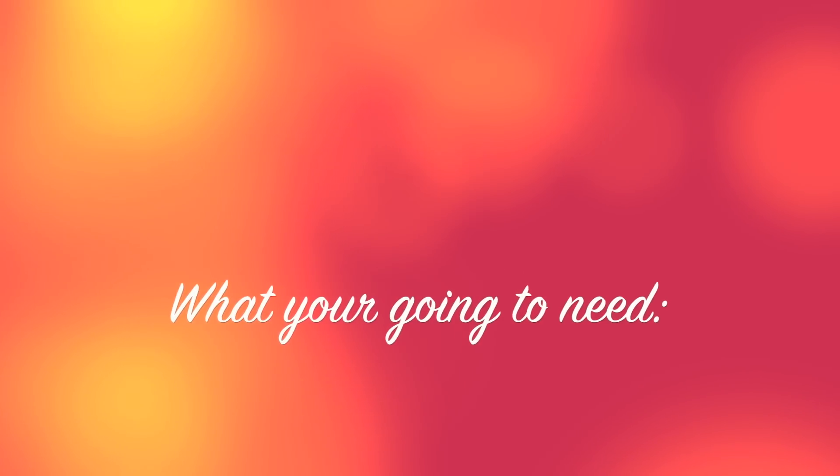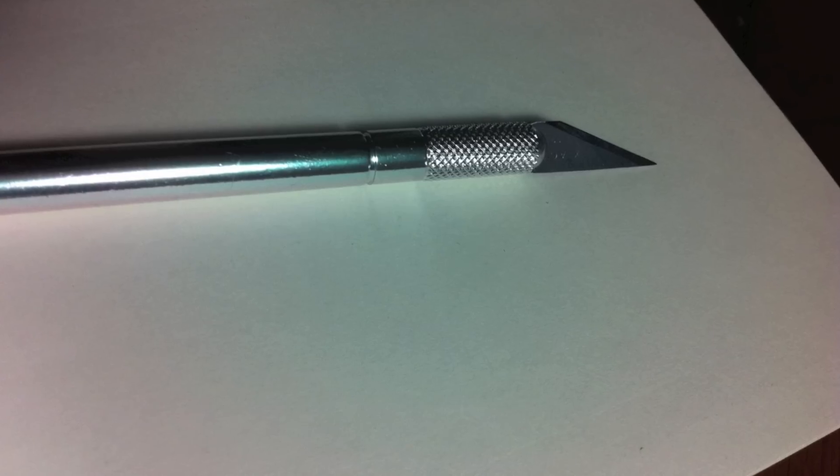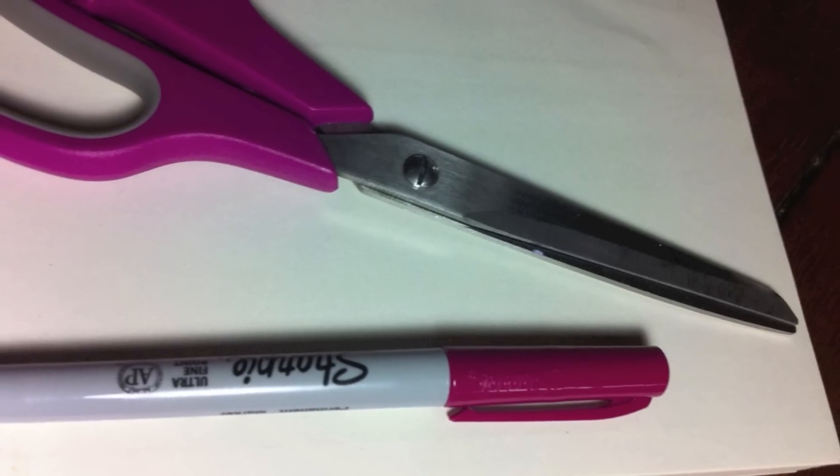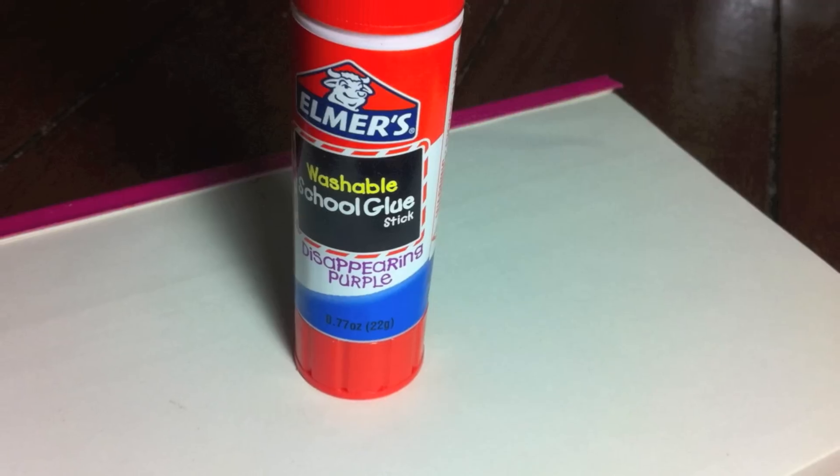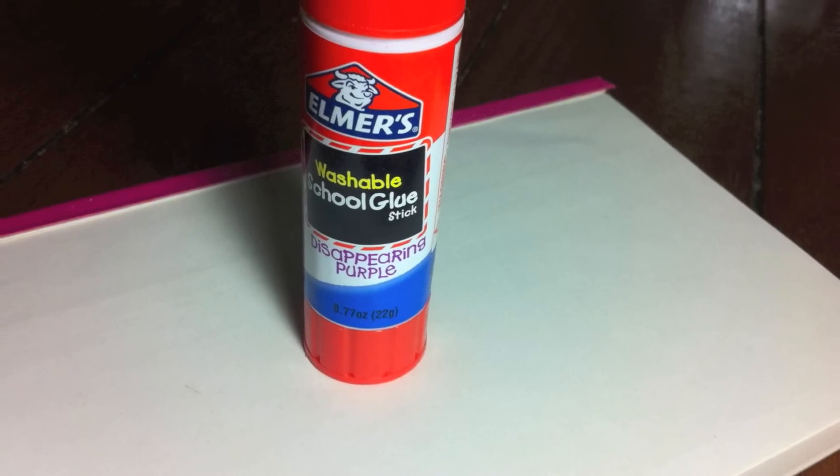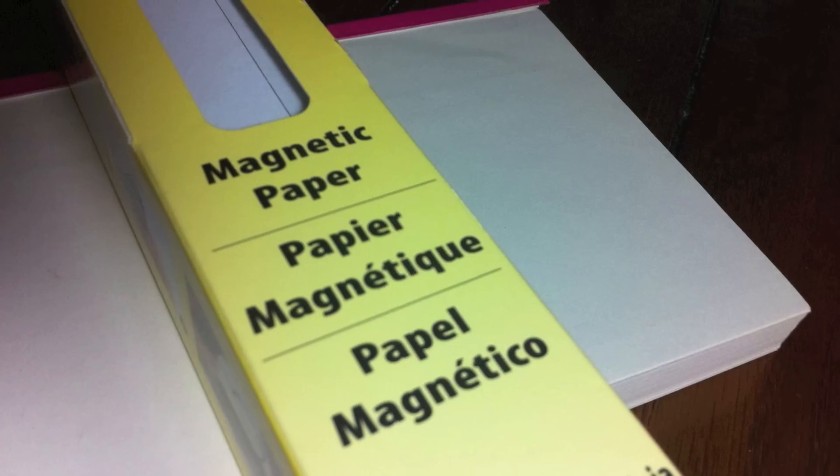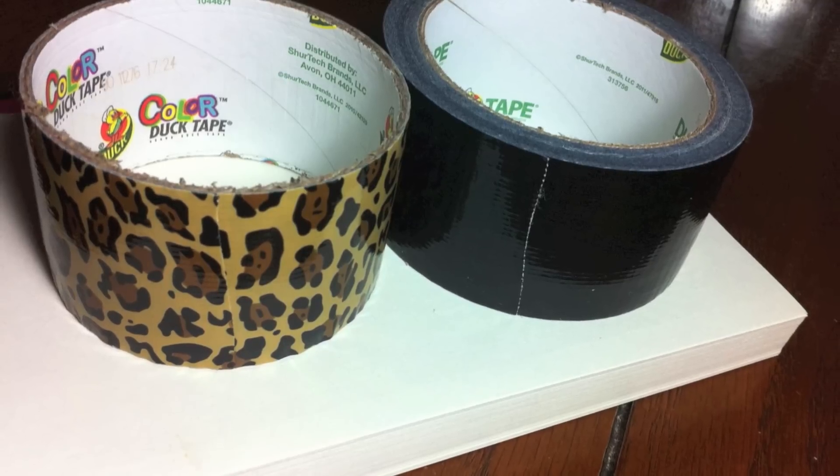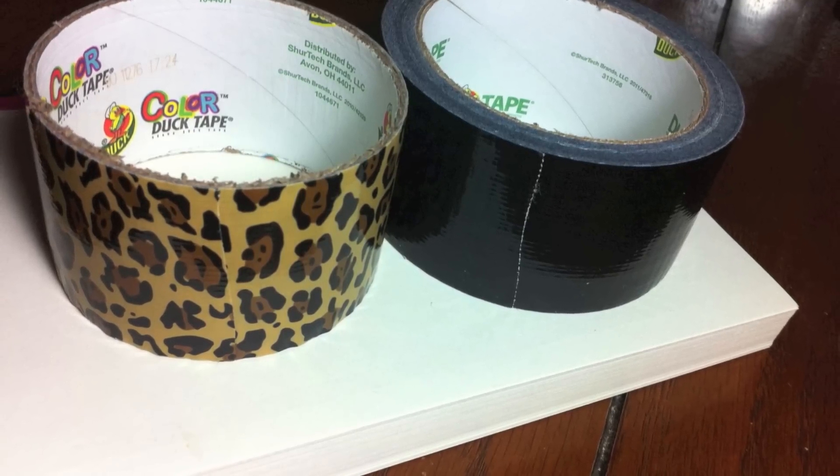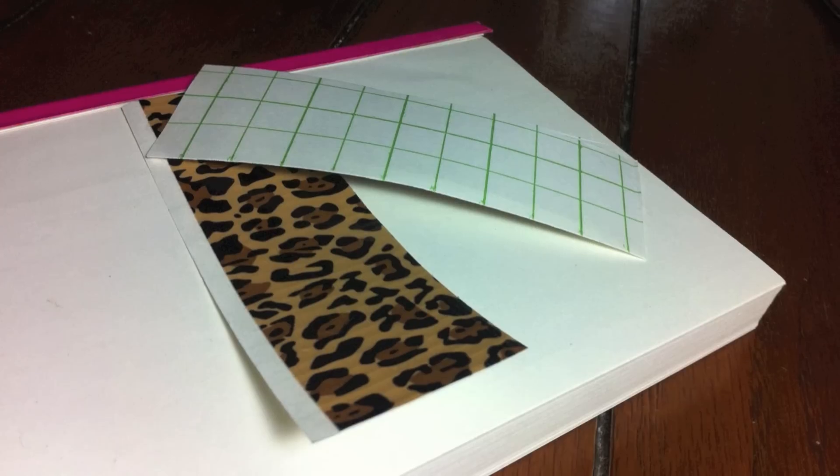Hey YouTube, so what you're gonna need for this DIY is a hardcover case book, an exacto knife, some scissors, and a marker, a ruler, and a glue stick. I found that the glue stick worked best for me. And then magnetic paper or some type of magnet that sticks, some duct tapes that you like, and this is optional.